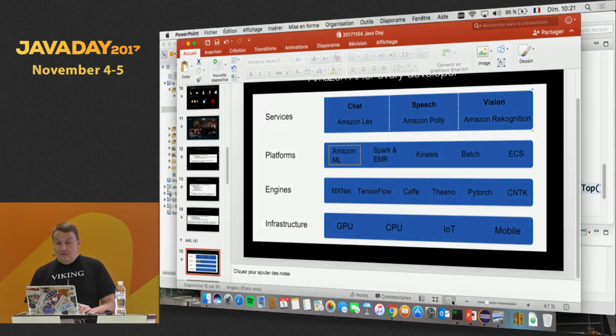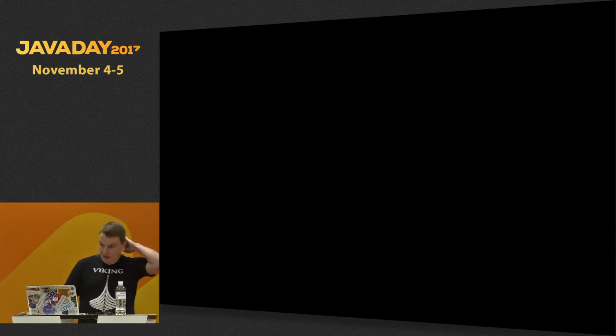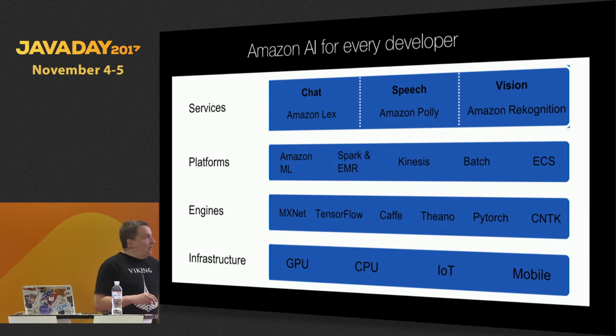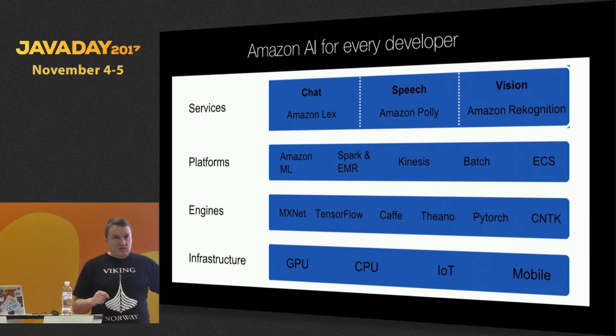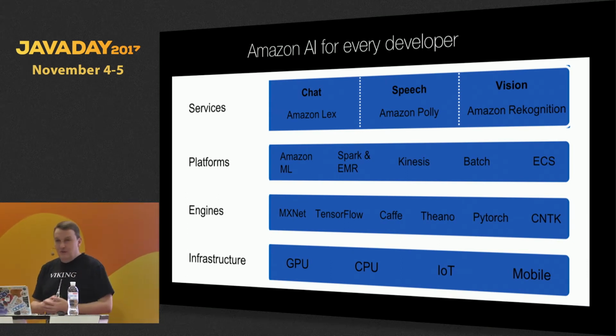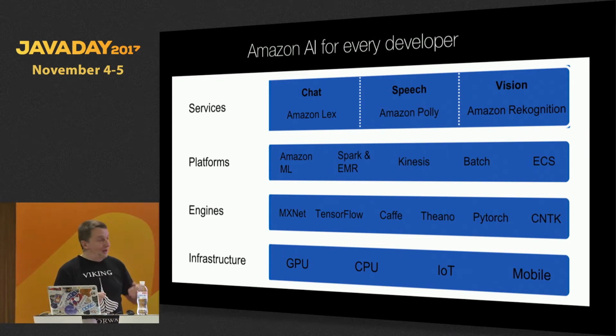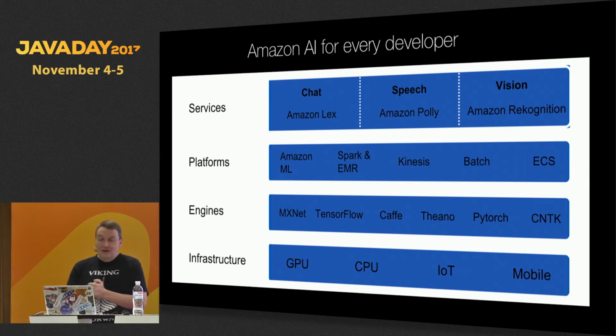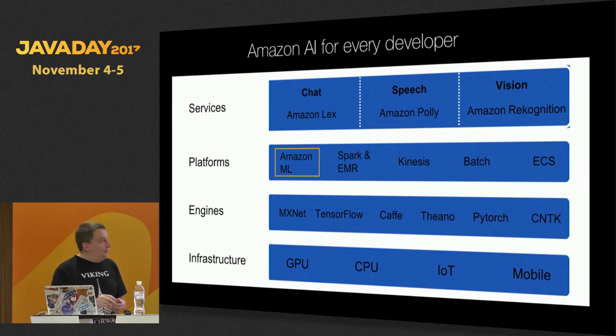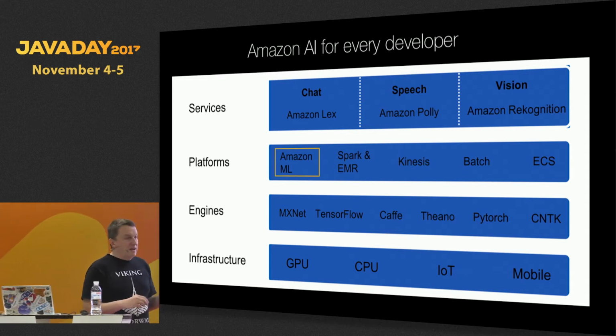Okay, so let's move on. So there's another service called Lex for chatbots, but in the interest of time, I can't show all of them to you. But feel free to go and check out Lex if you have chatbot use cases. So now going down one level, right? Let's look at Amazon ML.